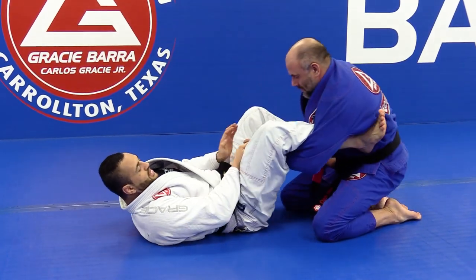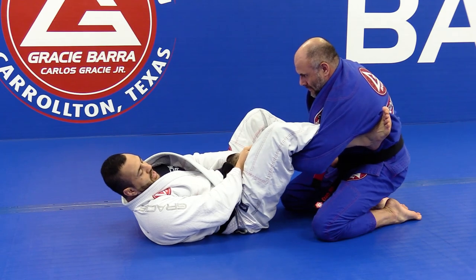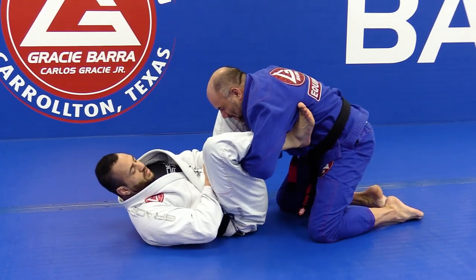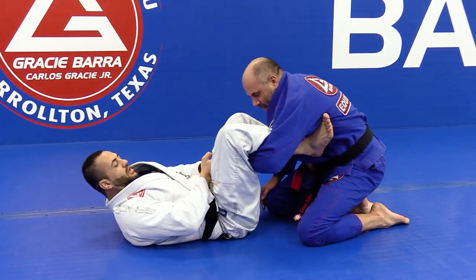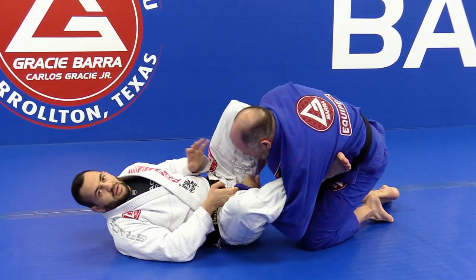Now, look, at the same time I'm gonna press down his wrist, I'm gonna bring my knee to me. I'm gonna do the opposite, like pull and push. Okay, otherwise I go all the way.